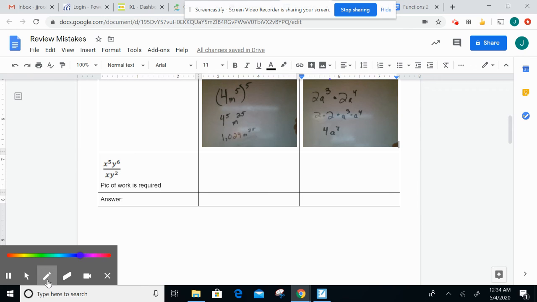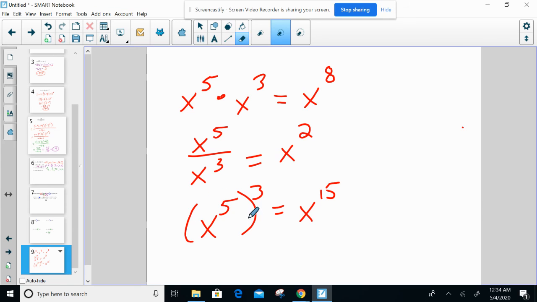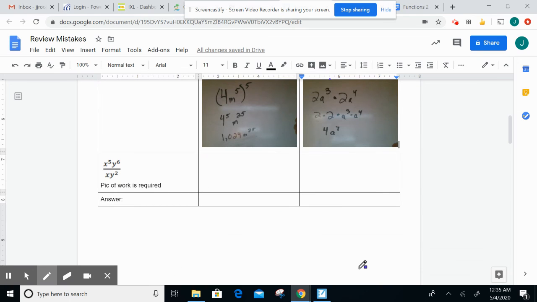All right. Last one is division or a fraction. No parentheses, so no multiplying of the exponents. No adding the exponents. You're subtracting the exponents. All right, so that means, and think about what that means. That means there's 5 x's on top and only 1 on the bottom. So that means that you'll have only 4 left on the top. 1 is going to cancel from each, or 5 minus 1 is 4.